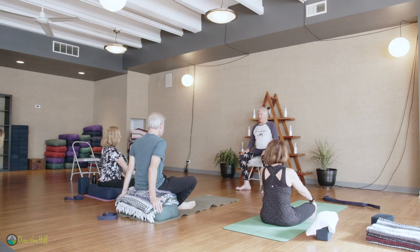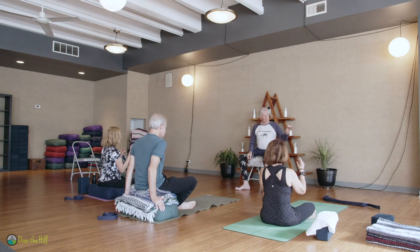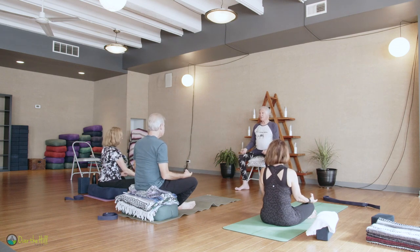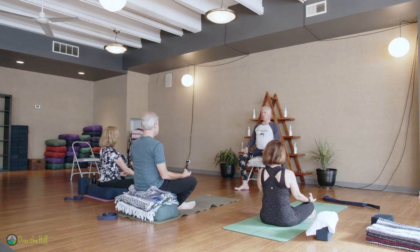So we're going to start off the class first by giving you a hand position called a mudra to channel your energy. Touch your thumb to your middle and ring finger and extend the index and the pinky finger out there. So then you can relax your hands here and make sure that you're not lurching forward with your head. Bring your head back in space so the back body is like a blackboard. So the back of your skull, your shoulder blades, the back of your waistline are all on one line.